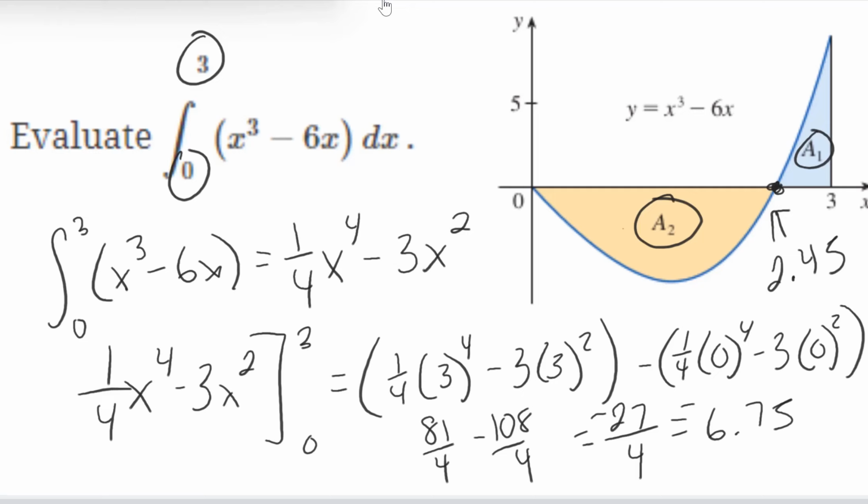Okay? So if I did this problem out and we got negative 6.75, and I didn't say anything about that, somebody, like he actually just did a second ago, would have said, well, why is it negative? He didn't say why it was negative, but he asked, like his other teachers had them split it up and add them together. So it's because you're looking at the distance between the x-axis in this case and the curve. And sometimes that can be negative because you're going below the x-axis, and sometimes it can be positive if you're above the x-axis.